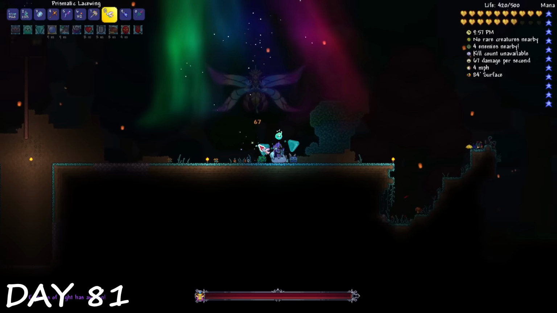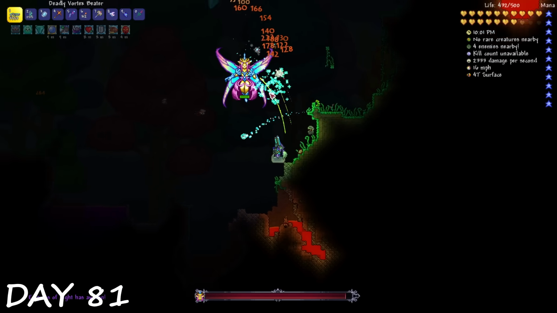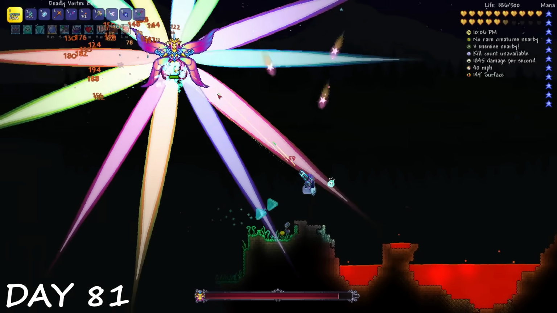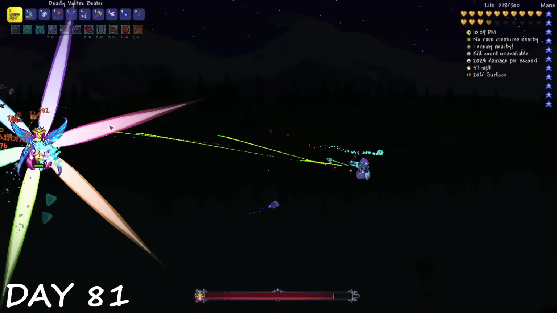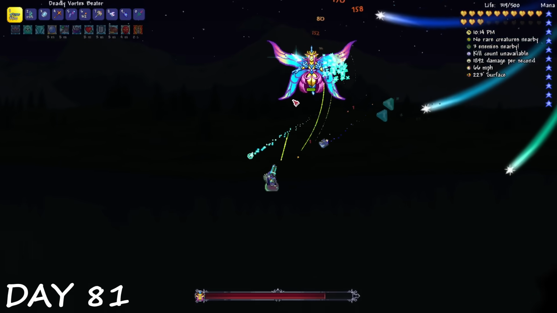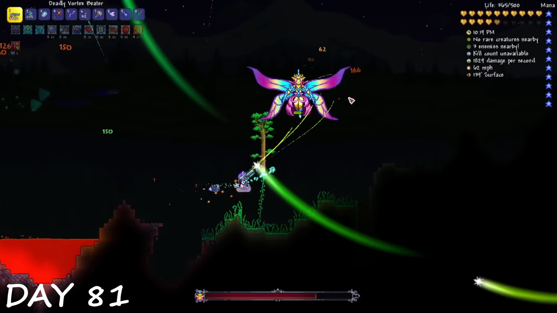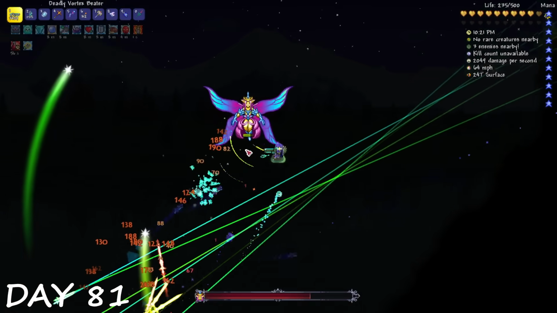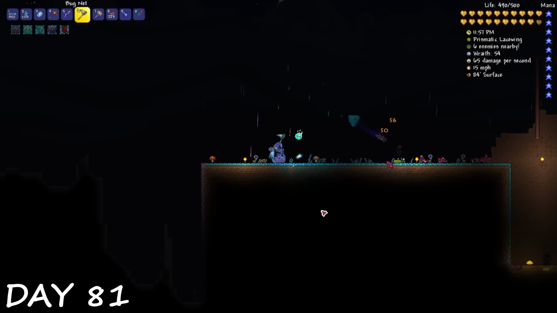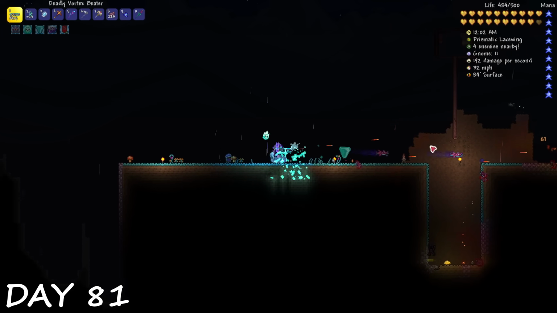I waited until night to summon the Empress of Light, and when I did, well, things went horribly wrong. I ate pretty much all the attacks, and I even fell in lava multiple times. After I died, I quickly headed over to the hallowed biome and caught 2 more lacewings. And then the next night, I summoned the Empress of Light once again.